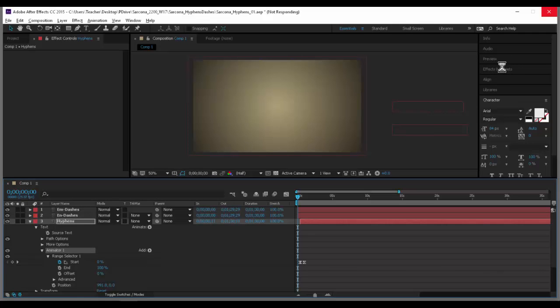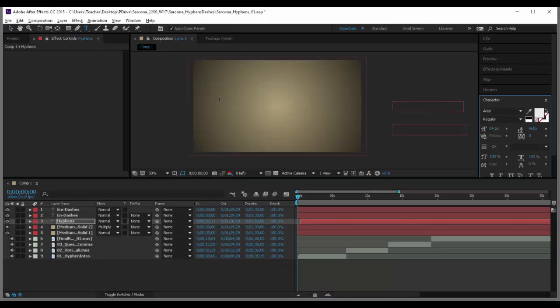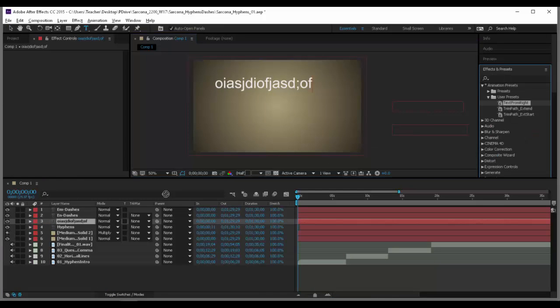Then over here in my effects and presets, I'll actually have a drop down where I can select that and apply it. Now on these computers, it doesn't save them every single time, right? So every time the computer reboots, that preset is gone. But if you had your home computer, you'd be able to see. So here's my text from right. So now I could apply that to anything. So if I were just to type some different text in here, like that, I can go to my effect, drag this on there, and now it has it. Okay?